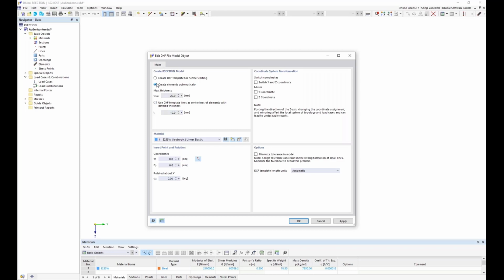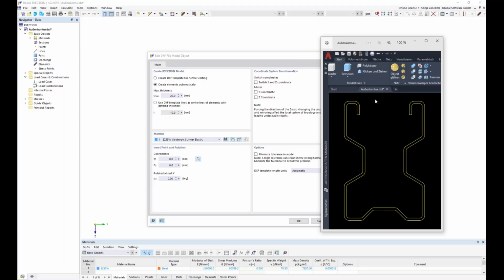The automatic creation of elements is useful if the outlines of the cross-sections are available in the DXF file. I will show you a DXF file for this. Our section then creates center lines between these parallel lines and then set the elements between the intersections.